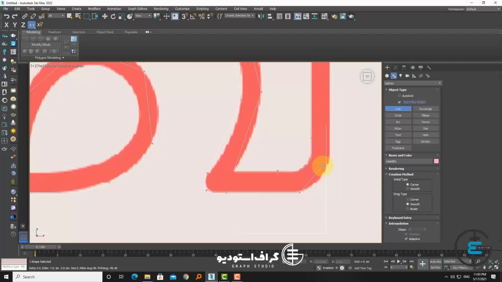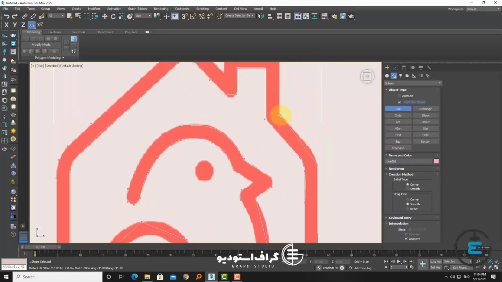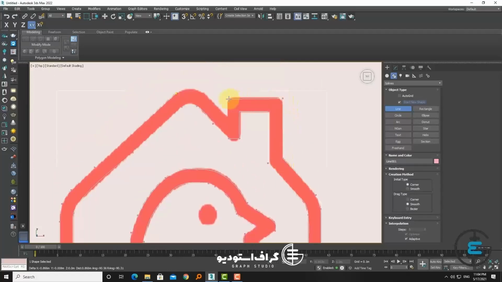Only how many steps you should put in for this arc to come out, in my opinion, practice a few times to get a feel for it. It is as if you put it suddenly, it exactly bends from there. I hold shift. I will tell you what to do with that part now.